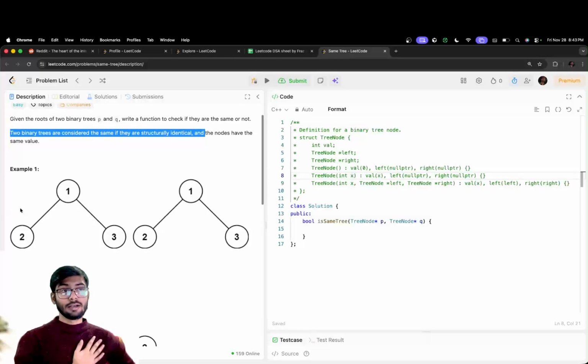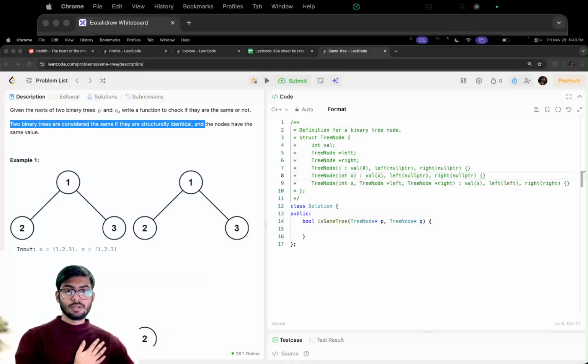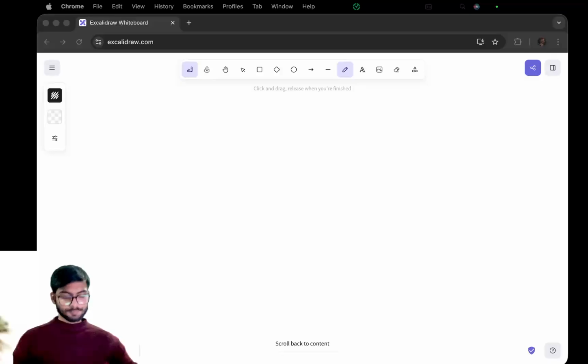So in that regard, a tree like 1, 2, and 3 is identical as well as the same as the other one. Let's go through this with some interesting examples.